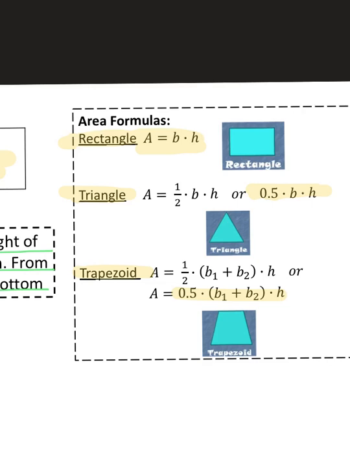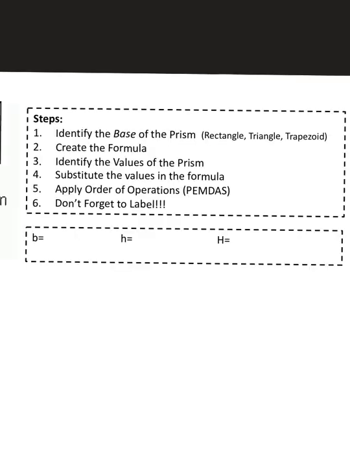So remember, this is the formula for the area of the base. We're finding the space inside a 2D shape, but we're going to need each of these formulas in order to find the volume. So please make sure you write these down because these are super important. And that is why we reviewed the different areas over the last 2 weeks before this, so you guys were familiar with it.